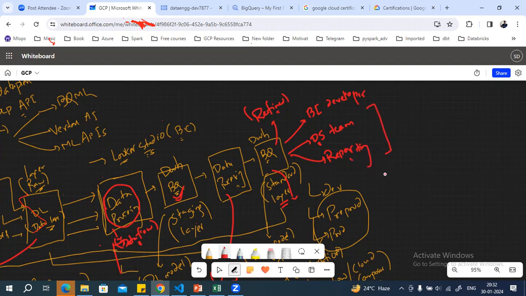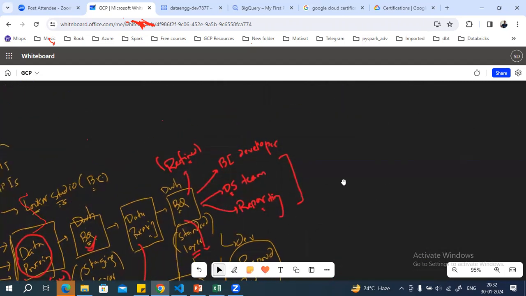If you have any questions on this, you can unmute and ask. Yeah, I have one question here. In industry, we are using Dataproc or Dataflow. Which tool is more favorite, or which tool are we generally using most? So each tool has different kinds of requirements. Each tool has different kinds of significance.